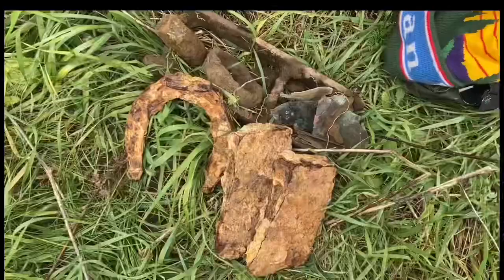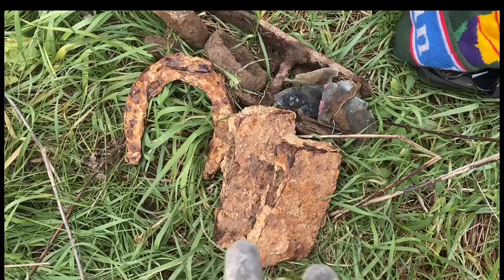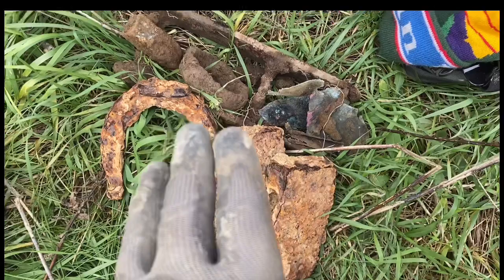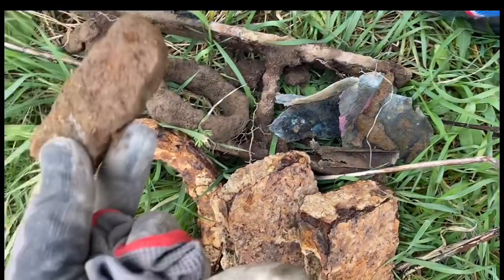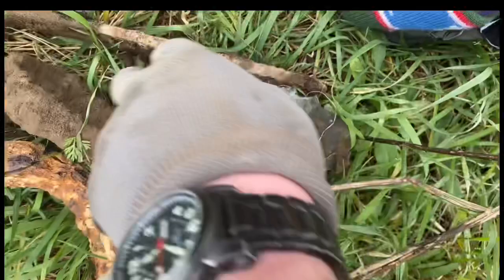If I don't stop anywhere else today — I don't know, we'll see how it goes — I'm running low on batteries. This is what I found so far, decent find I would say. Like I said, someone put those up there so I'm not sure if those count. I found this interesting piece — I'll clean that off, it's probably just a piece of a tool. I have a bunch to clean off, some tin, and I'm just going to toss the nails. Pretty much that's it, we'll see how it goes.